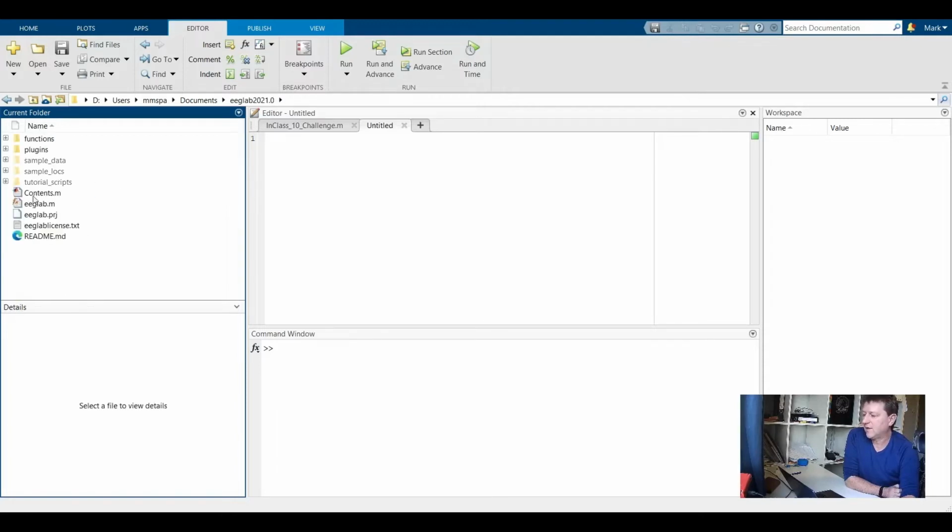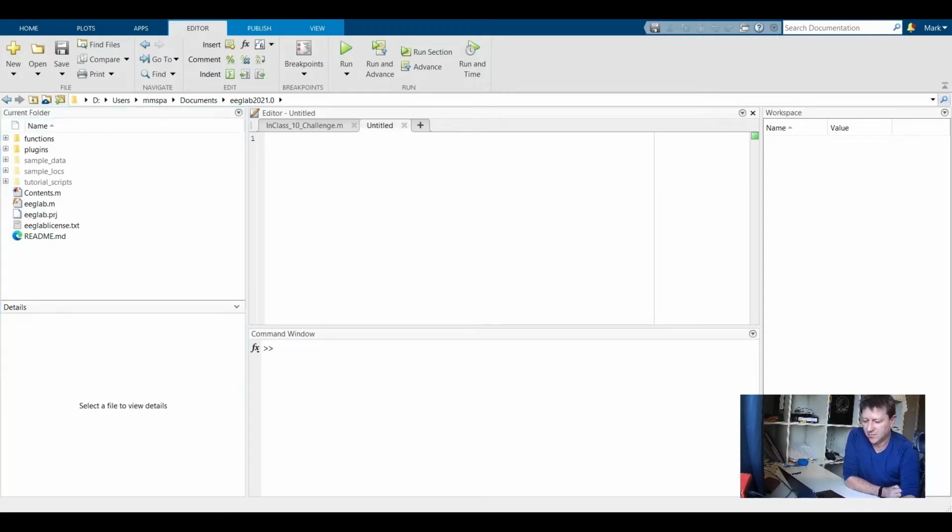If you look at the contents of that folder, you can see it has several subfolders, and most interesting an EEGLAB.m file in the root of the install. If you got this far, you already have installed EEGLAB. So it's that simple.